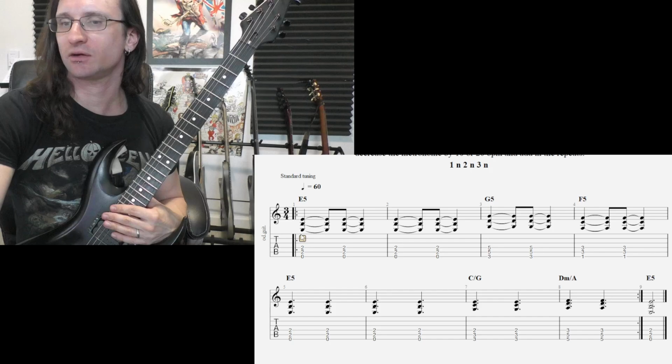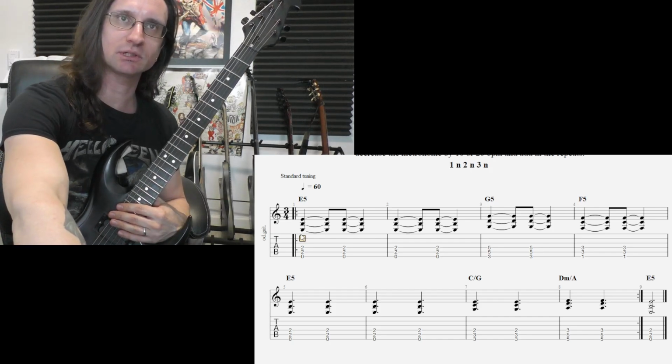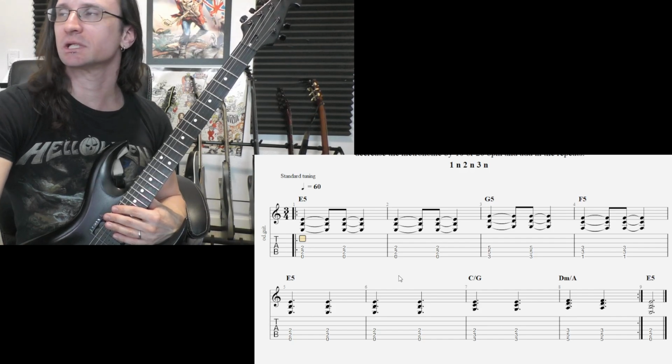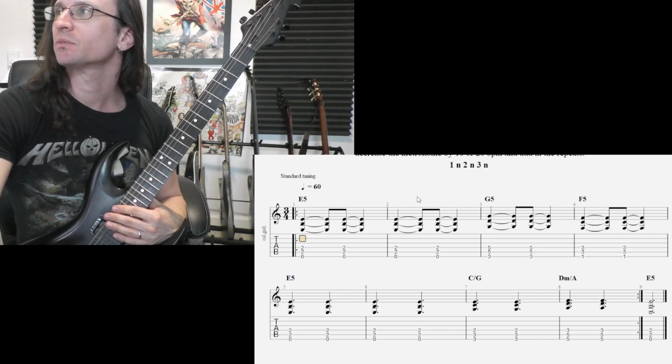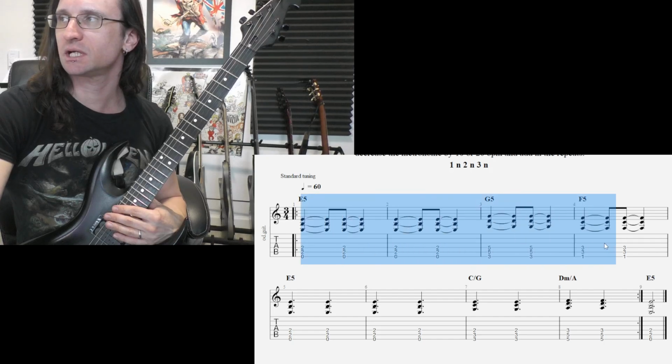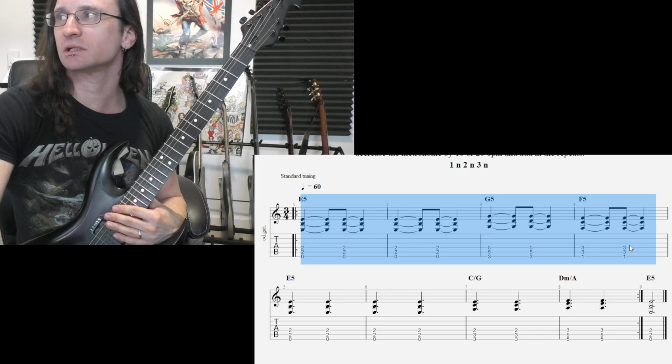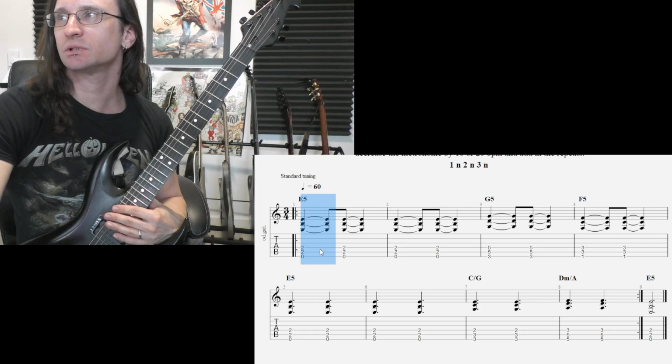And we have done this with the single string, single note things before. And as we progress, we'll end up doing similar things again, just to really drill all the rhythm stuff. But anyway, I wrote out the notation two different ways. The top part is, I feel, the easiest way to understand what's happening. So we have a quarter note tied to an eighth note tied to a quarter note.